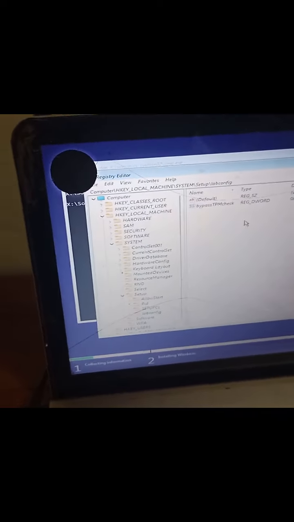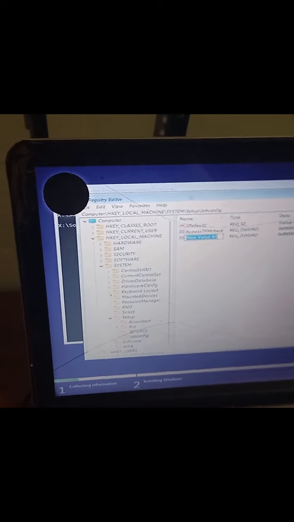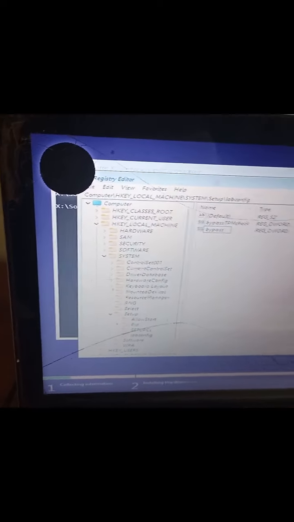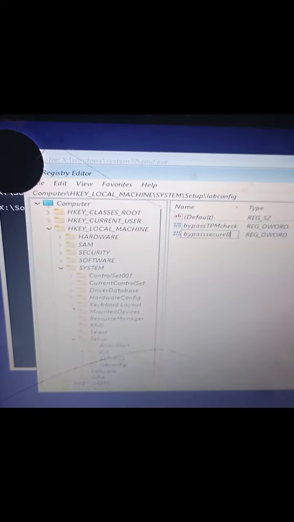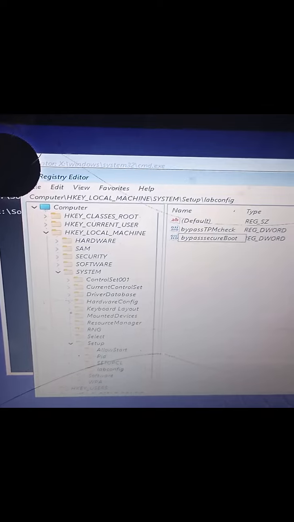Then at LabConfig, I'll go for New, then DWORD, then I'll go for BypassSecureBootCheck.